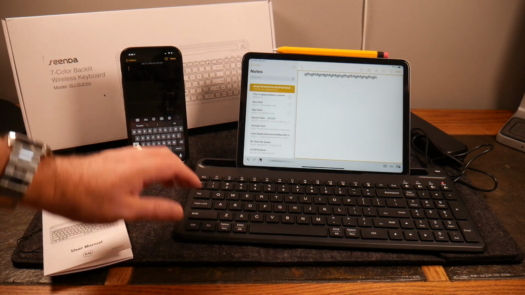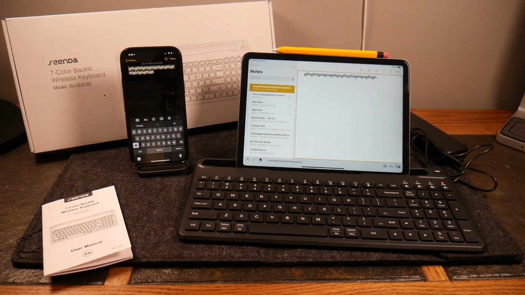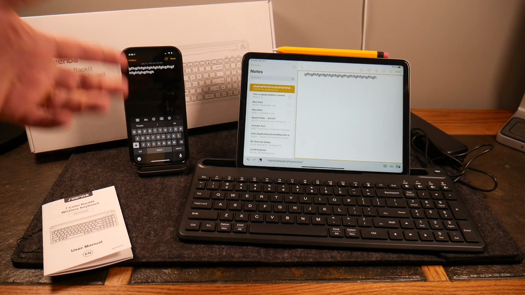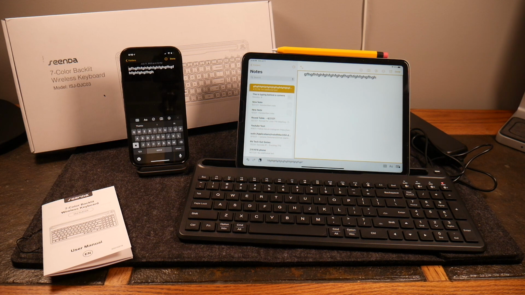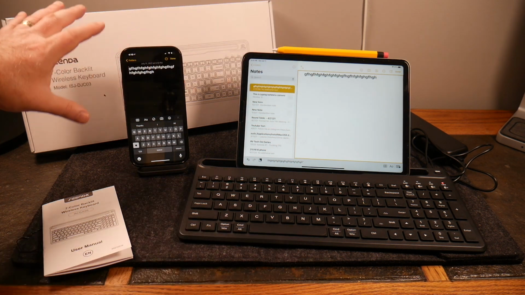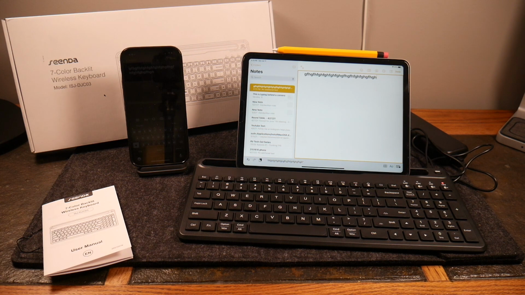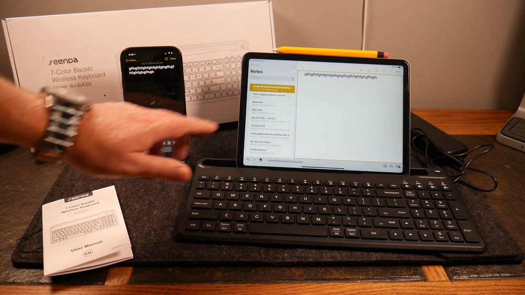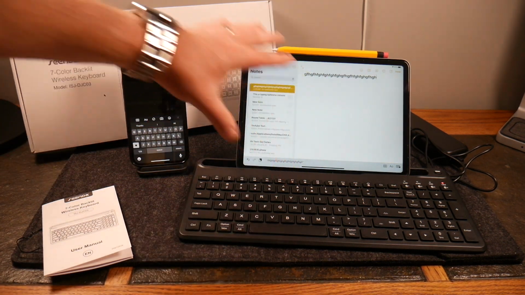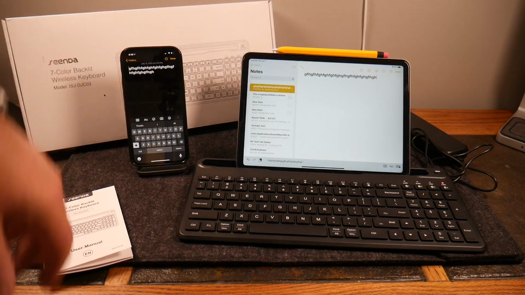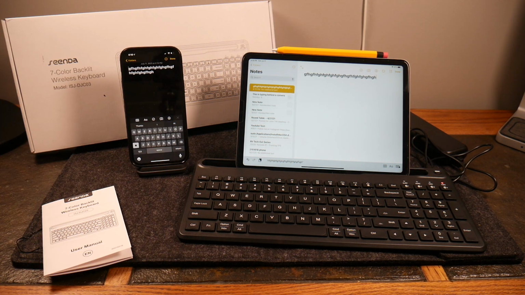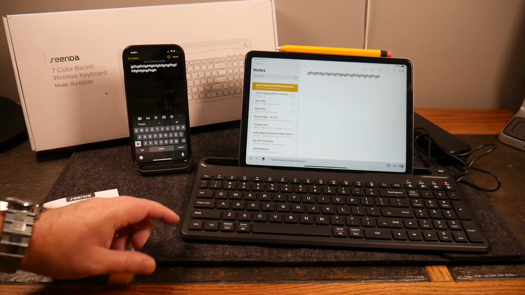And you can see here, we typed over there. Now this is the iCloud notes. So as you can see here, it's syncing across the iCloud. So that's why I'm not actually typing on one and the other and there's lag or anything like that. We are actually typing on the iPad, and iCloud is syncing it over here to the iPhone. That's the magic of Apple. But this thing does switch back and forth pretty easy.